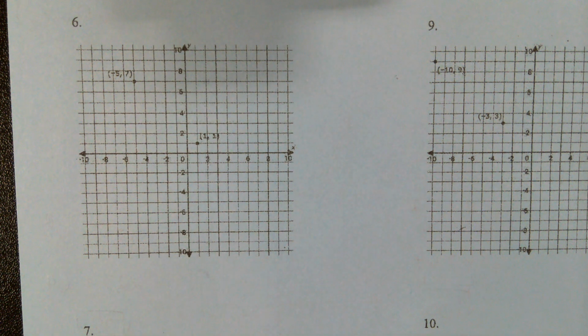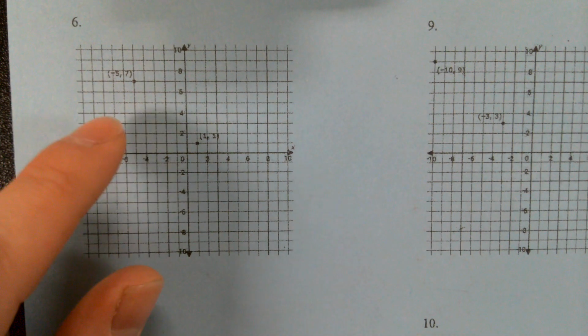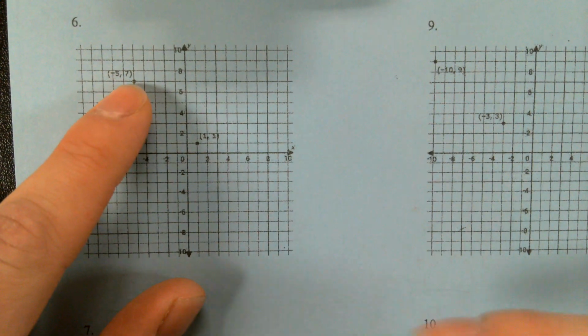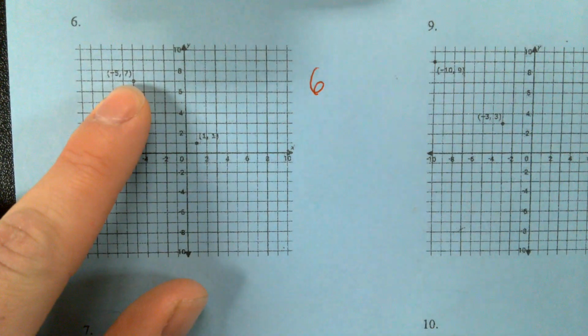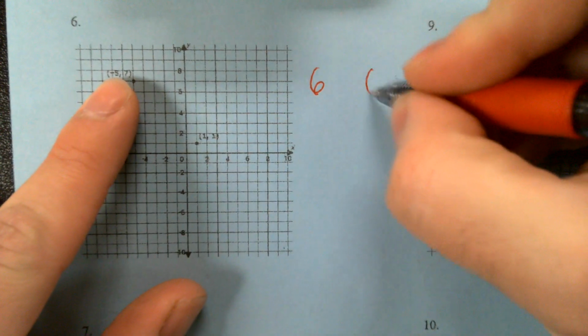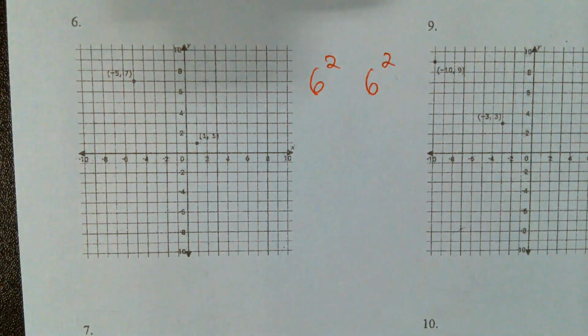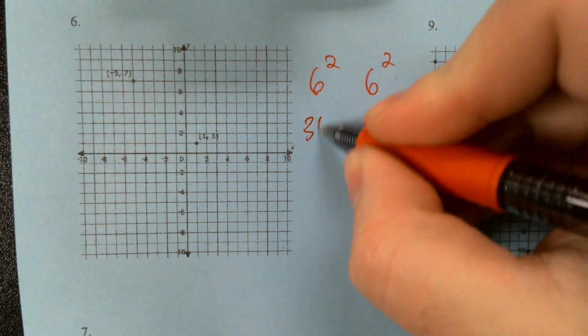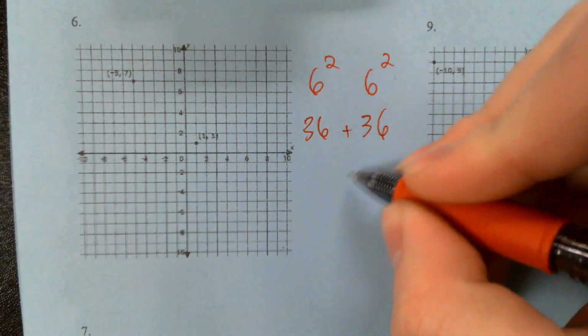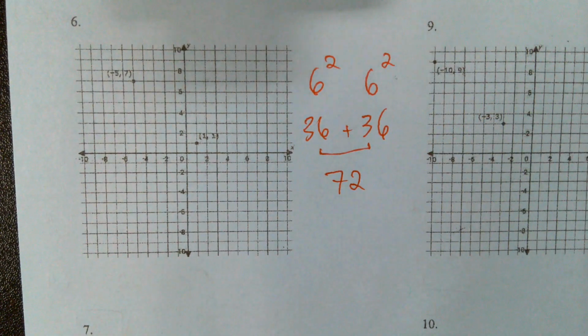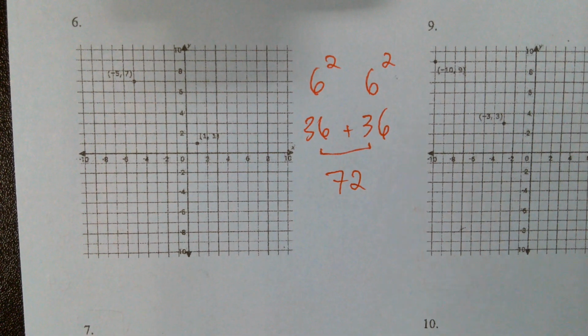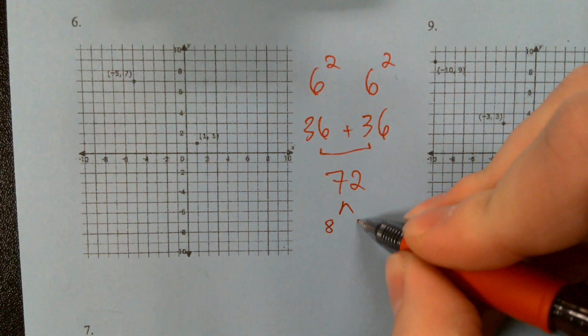I realize I messed up the order of these numbers. That's my bad, but still 10 problems is 10 problems. So over here we're at -5, over here we're at 1, so that number is 6. And then we go from 1 to 7, that's 6 again, right? 6 squared and 6 squared gives us 36 plus 36, which is 72. Now when we break up 72, we can break it up into 8 and 9.